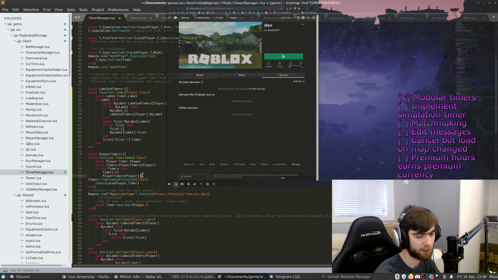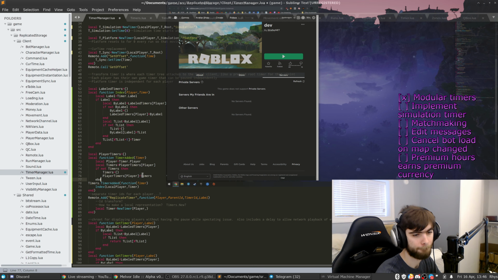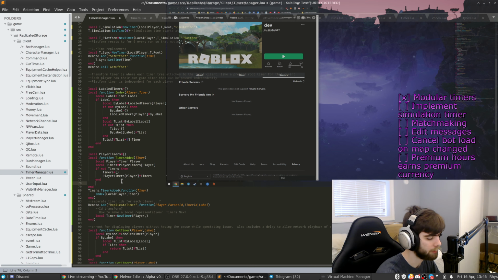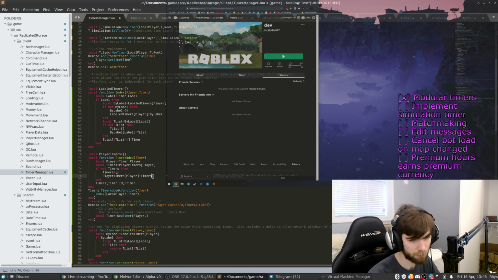Player timers. Player equals timers. And then timers. Timer.id equals timer. Yeah. And then we do timer added timer.